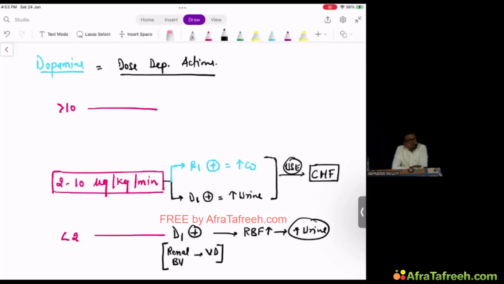Oral or IV? Now simple thing I'll ask you, gradually it will become clear. IV drug, that too per minute infusion. IV is also of two types. You fill the syringe, inject it, that is called IV bolus. And another is you set up a drip, IV infusion. So per minute dosing can be done by bolus or infusion. IV route, that too infusion, will be given in OPD or admitted patient.